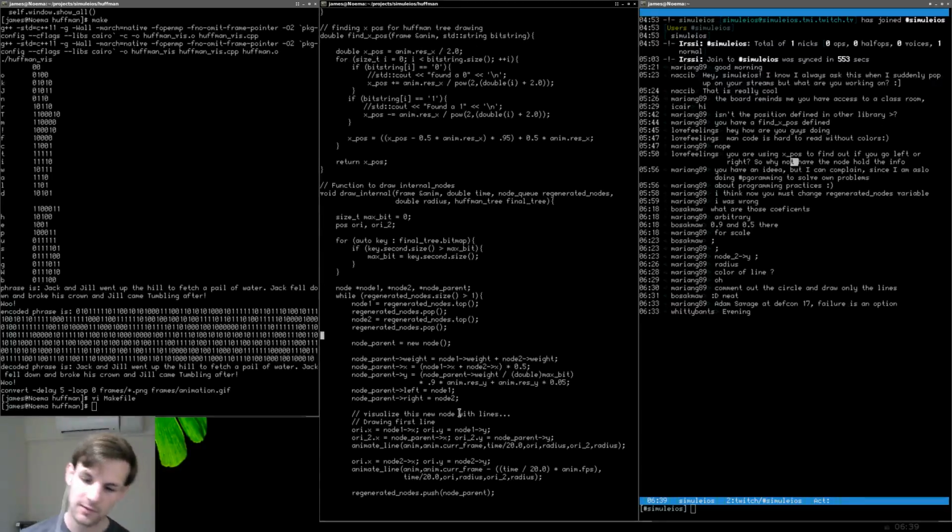Parent Y is node parent. Wait, that doesn't make very much sense here. So what do we need to say? We have the size. We have the Y positions. What if we store Y not as a double, but as an integer?